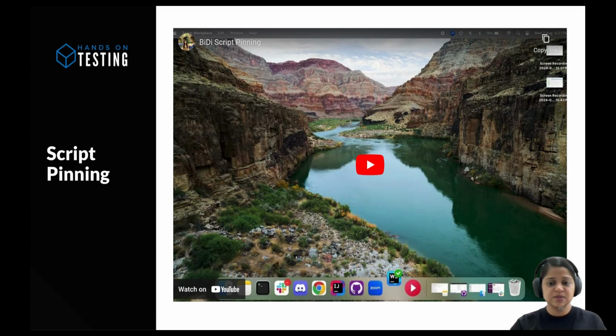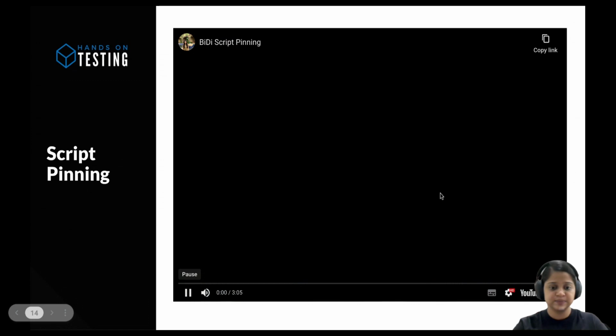And that's why script pinning is so important, because it will send one command and pin your script for as long as you want. Otherwise, for each test case, you'd have to send this request over the wire again. When you're running it using cloud providers or on a device farm that's geolocated on a different continent, network calls and latencies matter a lot. So with script pinning, in your test setup, you pin a script so that every time a browser or tab opens, it loads the script, you have it in the state, and then you can run all the test cases that you'd like.